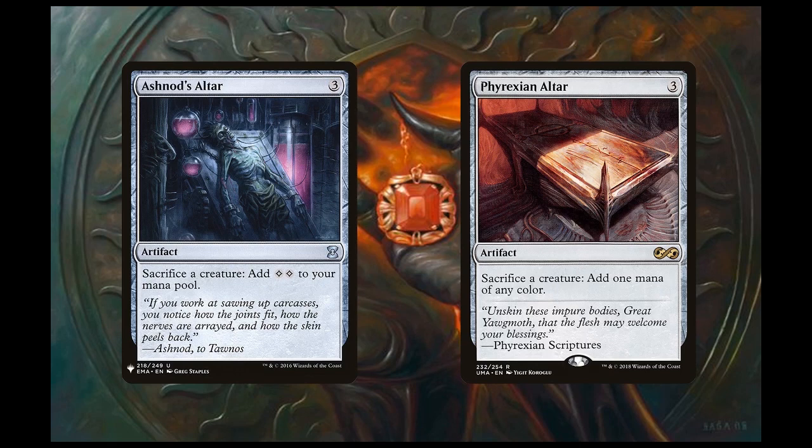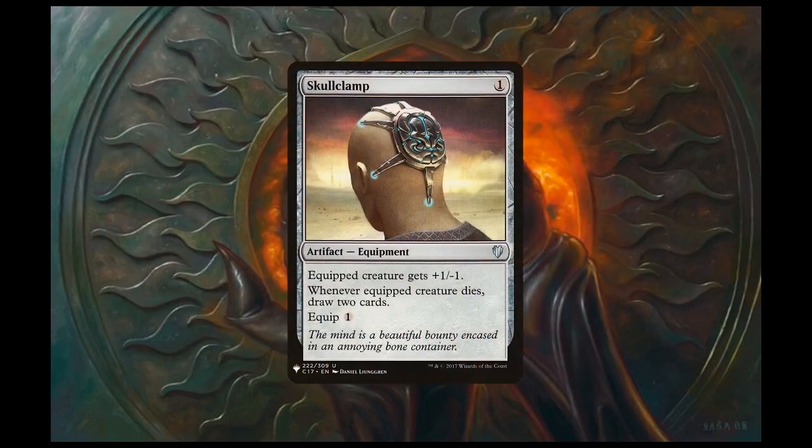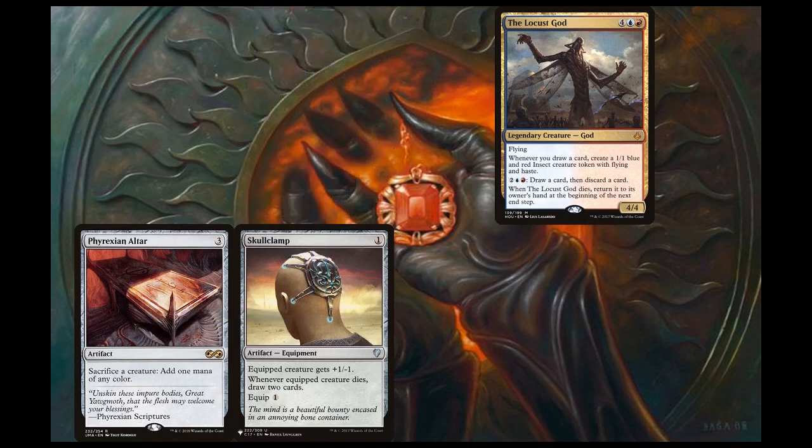In that game, you can also see an amazing combo in action. Apart from the Locust God and an altar, you need Skull Clamp. Let's say you have 2 insect tokens in play. Sacrifice 1 to the altar to get mana. Use that mana to equip Skull Clamp to the remaining insect token. This token dies as a state-based effect and you draw 2 cards.